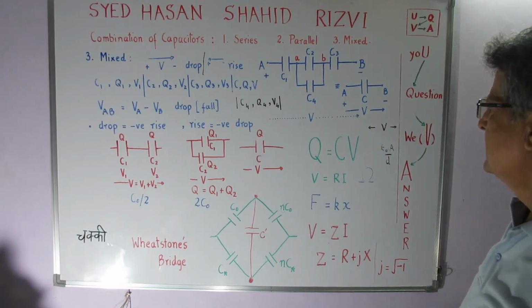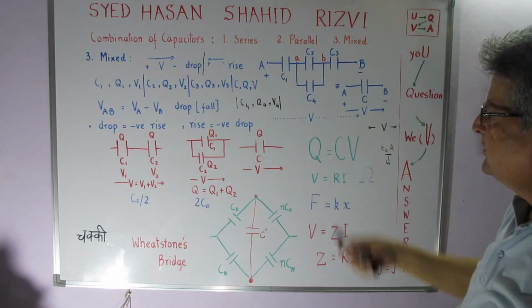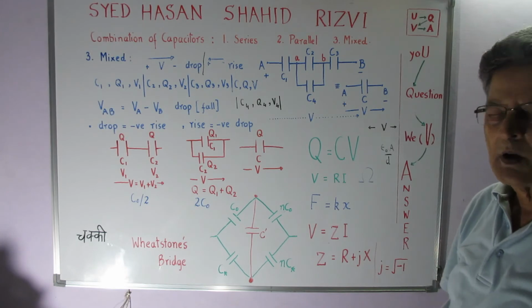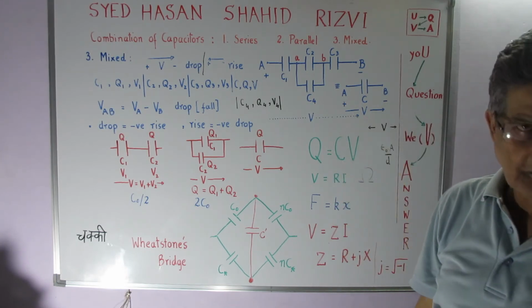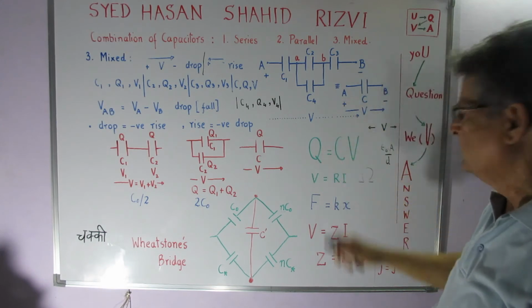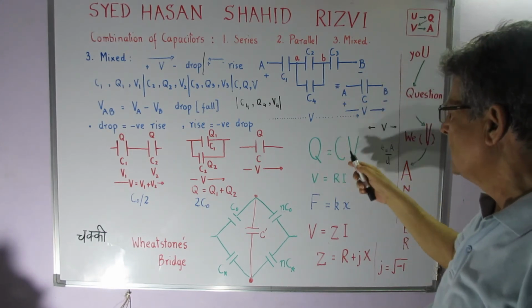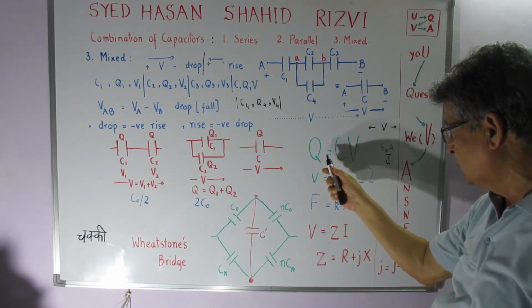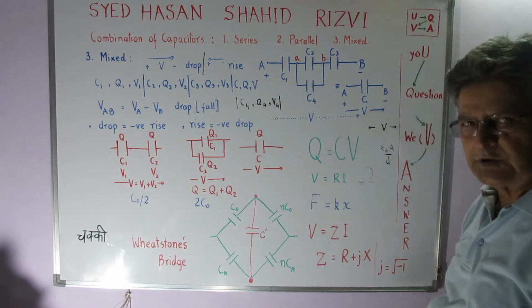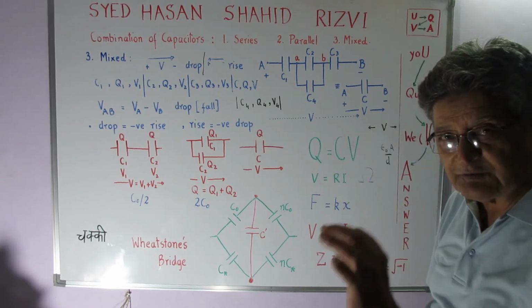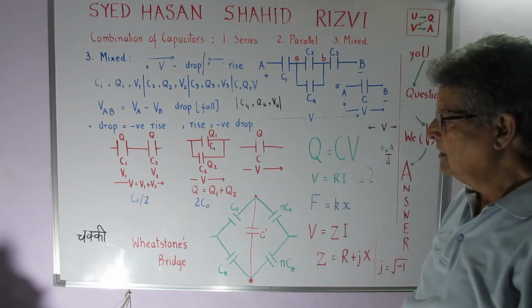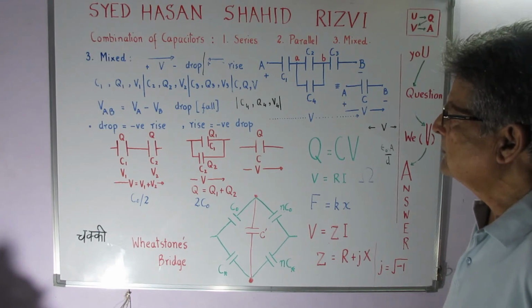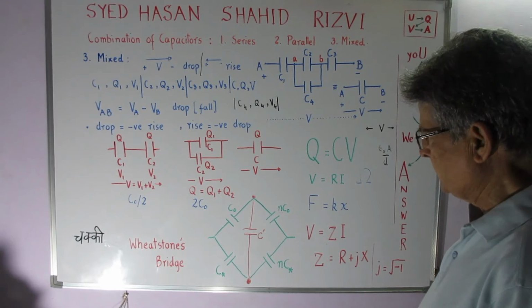And look here, what is needed to solve such problems is a single formula. Q is equal to CV. So C is equal to Q upon V, or V is equal to Q upon C. In a split of a second, you should be able to write from Q is equal to CV to V is equal to Q upon C. When I say split of a second, I mean split of a second if you are an average student. If you are brilliant, then you can write it in a few tenths of microseconds. Okay.